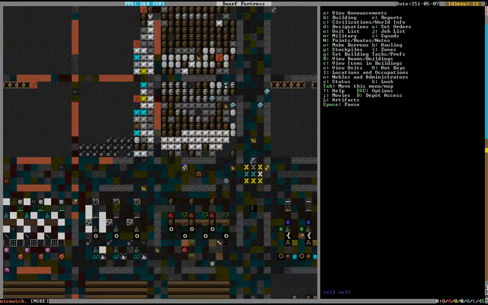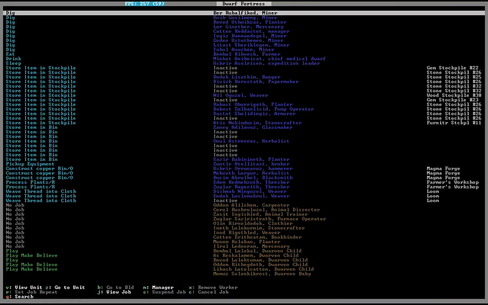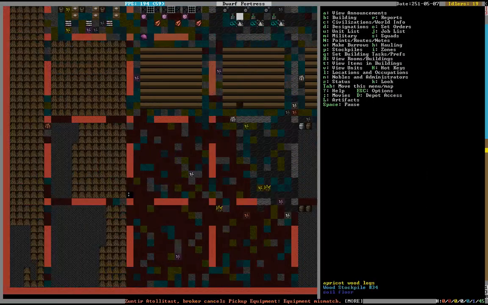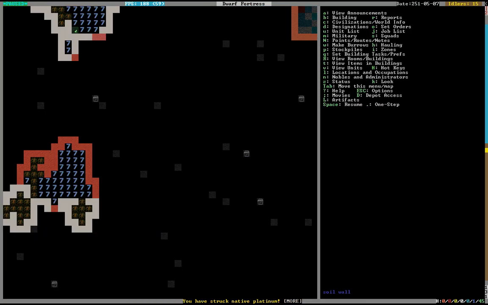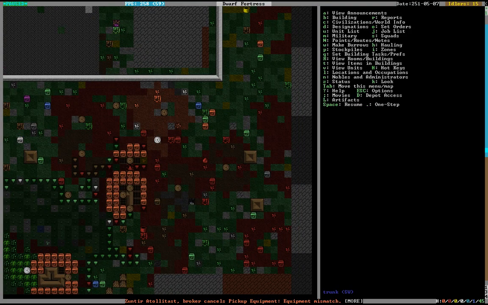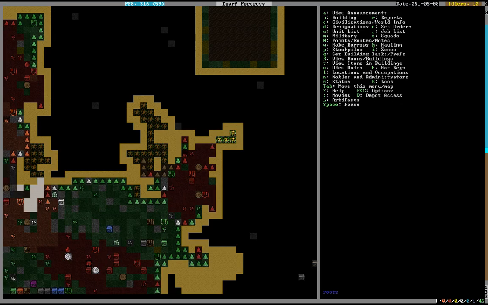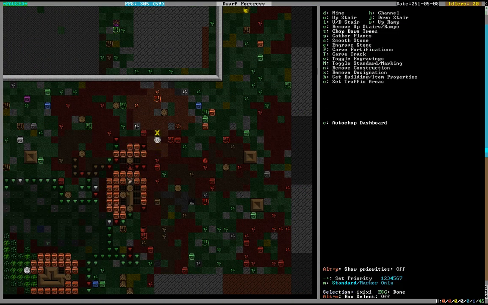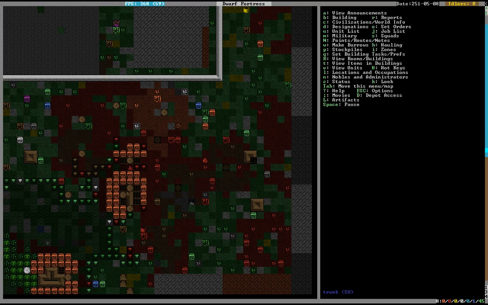How are we doing? Okay, the bins are being made. Still making cloth, it looks like. Everything seems to be going okay. We done cutting down trees? Oh god. Oh no, we're not actually done cutting down trees. They're still doing that, I think. I keep seeing things move around. Looks like birds, but I don't particularly care about those. But we'll cut down more trees anyway in case we need them.